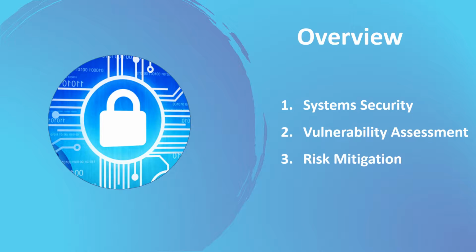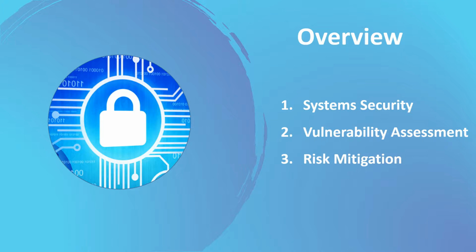This presentation has three sections. The first section, System Security, covers the existing security measures that are currently in place, with specific emphasis on authentication, authorization, and access control. The second section, Vulnerability Assessment, identifies potential weaknesses in our organization's security. Each weakness or vulnerability is measured according to the likelihood and potential impact of its exploitation and assigned a severity score of high, medium, or low.